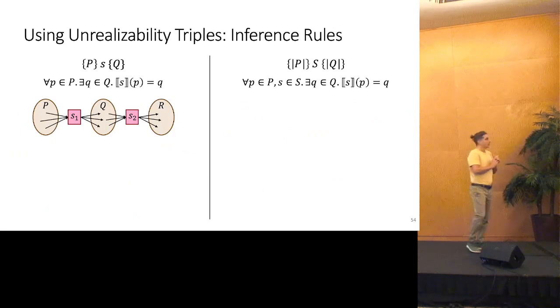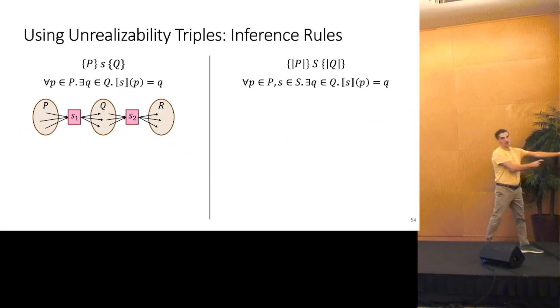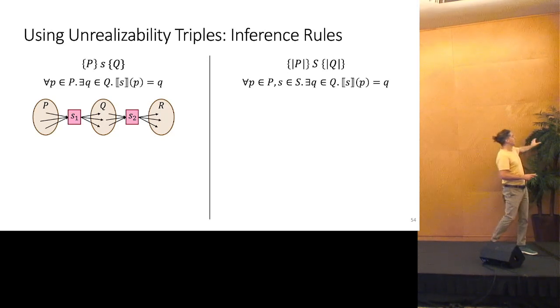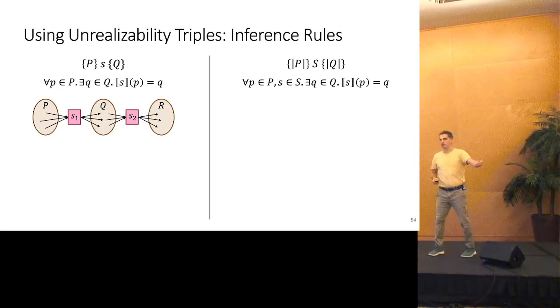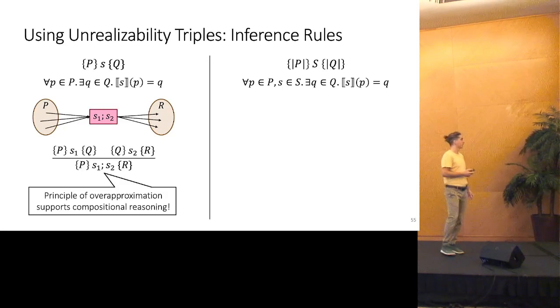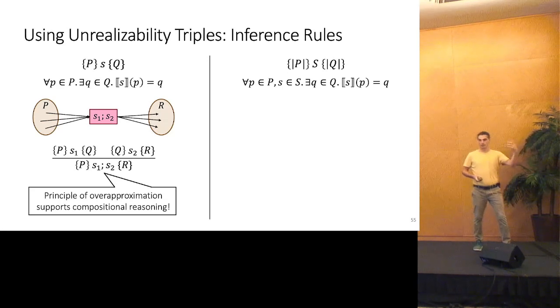Okay. So I'm going to still draw some analogy with normal Hoare logic so that we are in a good place here. One nice property of Hoare logic is compositionality. If you can prove things about individual programs, when you put them together, you prove things about composed programs. That's captured by rules like the rule for sequencing that says, if you can prove that S1 goes from P to Q and S2 goes from Q to R, then S1, S2 goes from P to R.